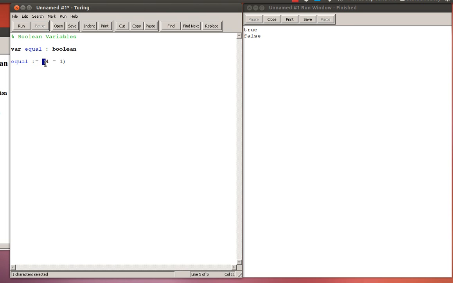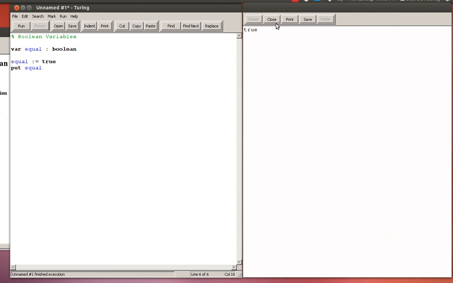I'm going to set my variable equal to one of those statements that I just made, 1 equals 1. So the part that I'm highlighting here, that should actually, you know what, let's go one step further. Let's just go ahead and assign it to the value true and then put equal. So if I run that, the value is true. I set the variable equal to true. Notice I don't have quotes around this. This is not the string true. This is not the word true. This is actually a special value, true or false.